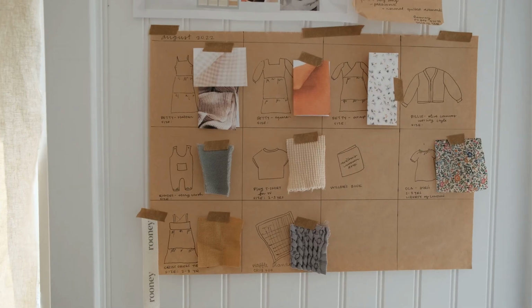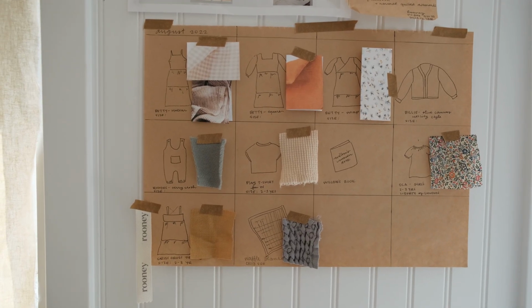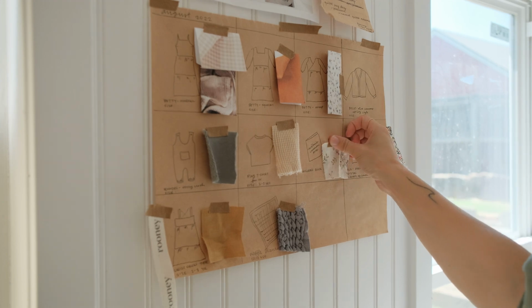What I love to do is I have this huge sheet of craft paper. It's like this notepad. I got it locally at a shop that I love called Jenkins & Co. And I just draw lines on it and make these squares that I can draw in the patterns. My doodles aren't perfect, but it helps me keep my projects in front of me, and it keeps me on the right track, because like I said earlier, when you plan your projects, they just go so much smoother.